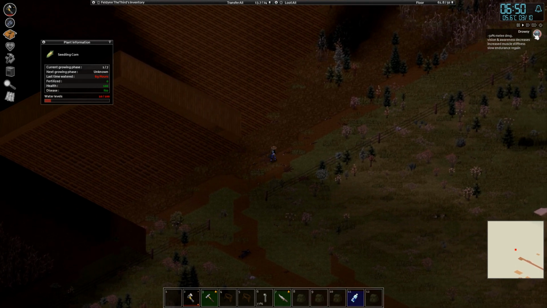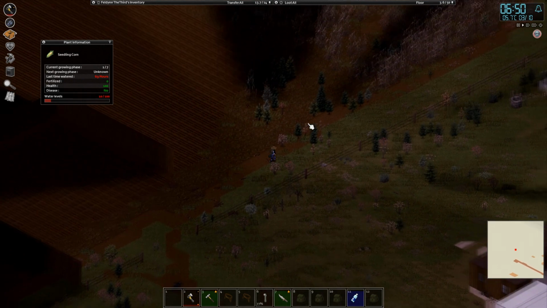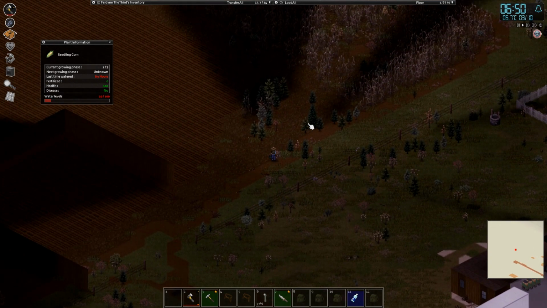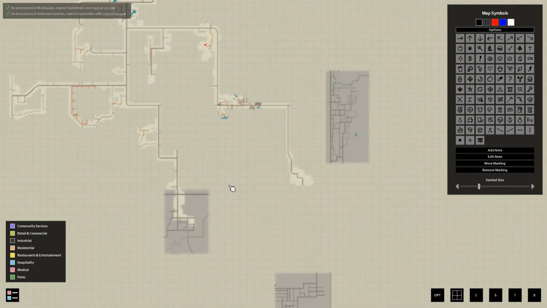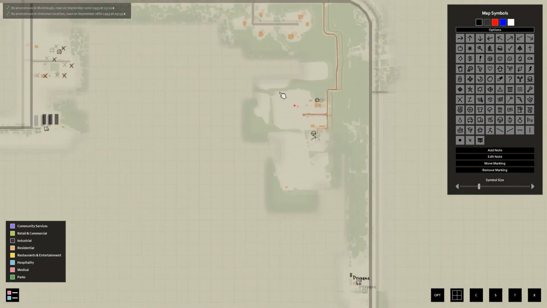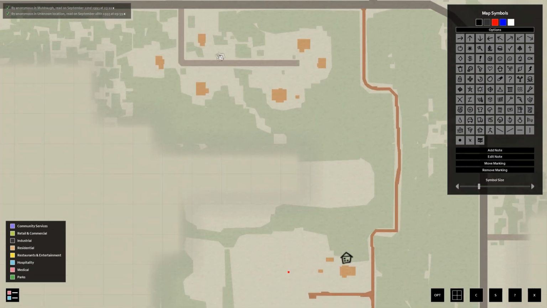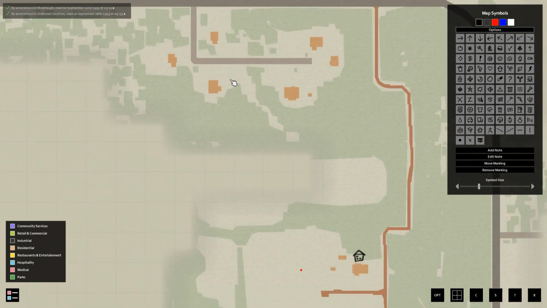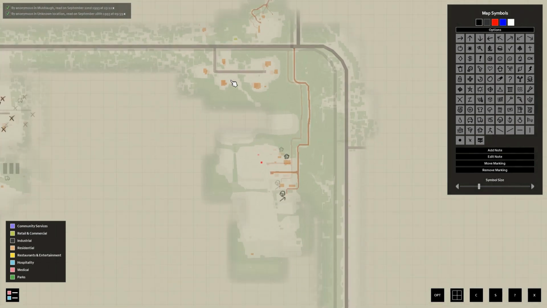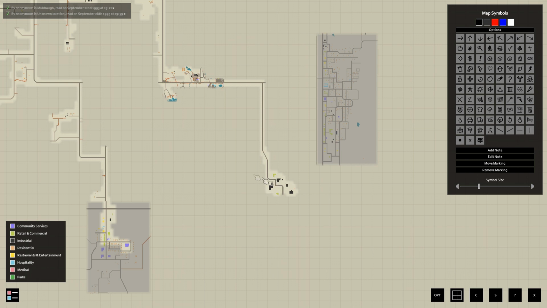But no, what I am going to do is head over to the houses that were over here to the north. In fact, let me pop up the map, show you exactly where we are going to run to. We are currently here. I'm just going to run up here quick to these houses and see if I can scrounge up a scrapped vehicle, just enough to drive back down to where we left that fancy sports car down here.